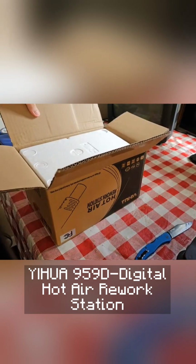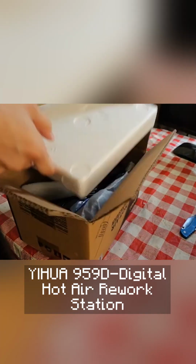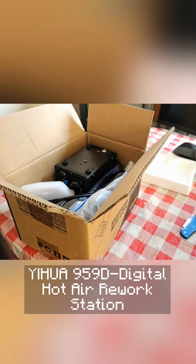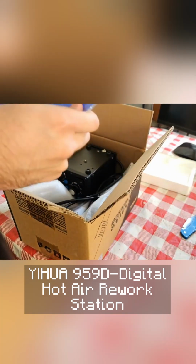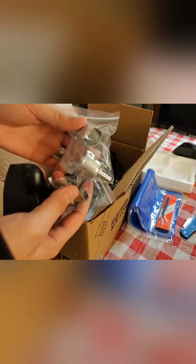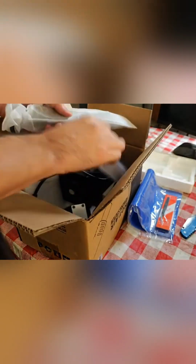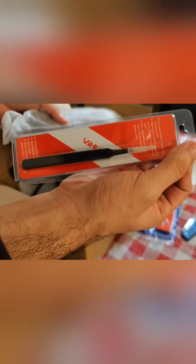Wow, it even has styrofoam. Let me go and move my chair. Nice. Oh, it comes with a silicone mat. It's pretty cool. Got different tips for different applications. Not much. And here's the actual... Oh, got another one. Oh, this one's a straight one instead of a 45 degrees.